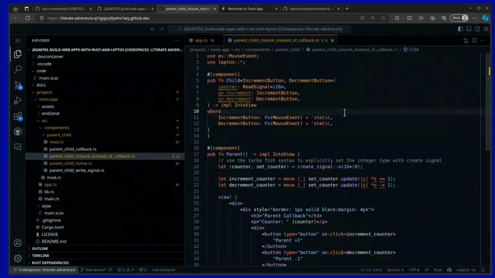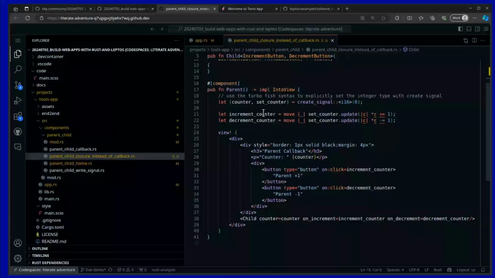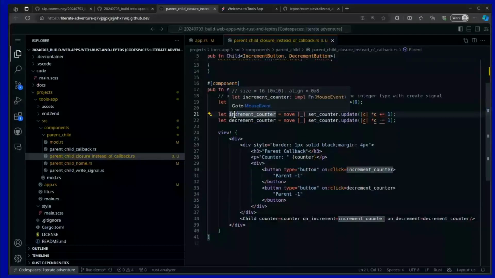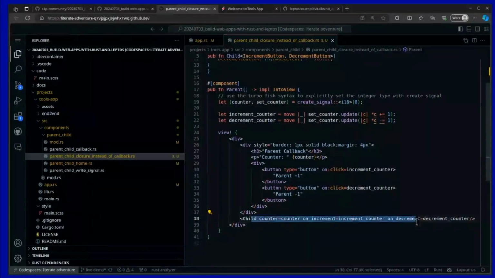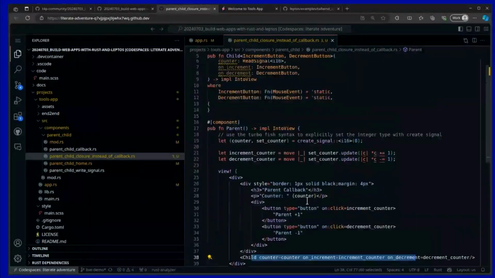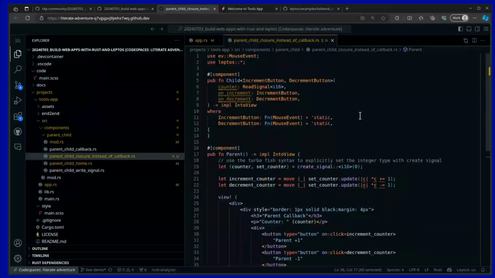So here we're creating these functions on the outside, and we're passing these functions into the onClick here. We're passing the functions into the child here. The child needs to know that for as long as the child is around, these functions are going to be around. So essentially, we're requiring these functions to be static. So they'll always be present.